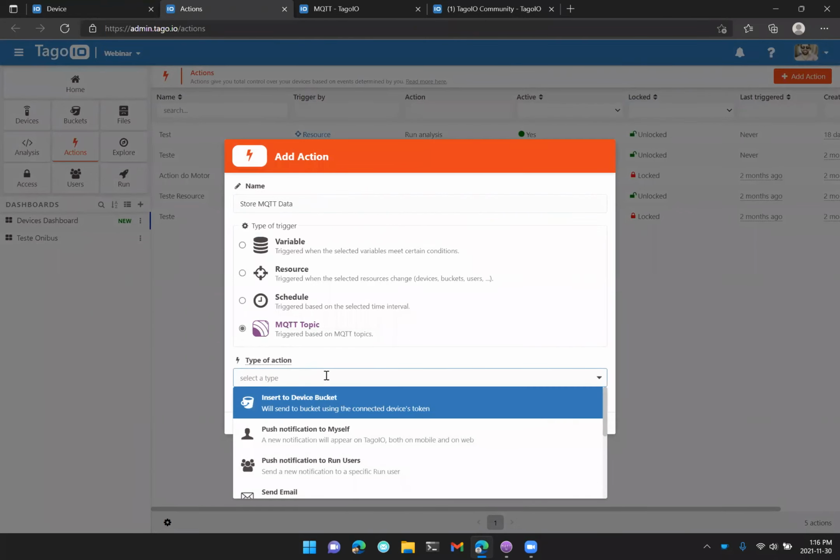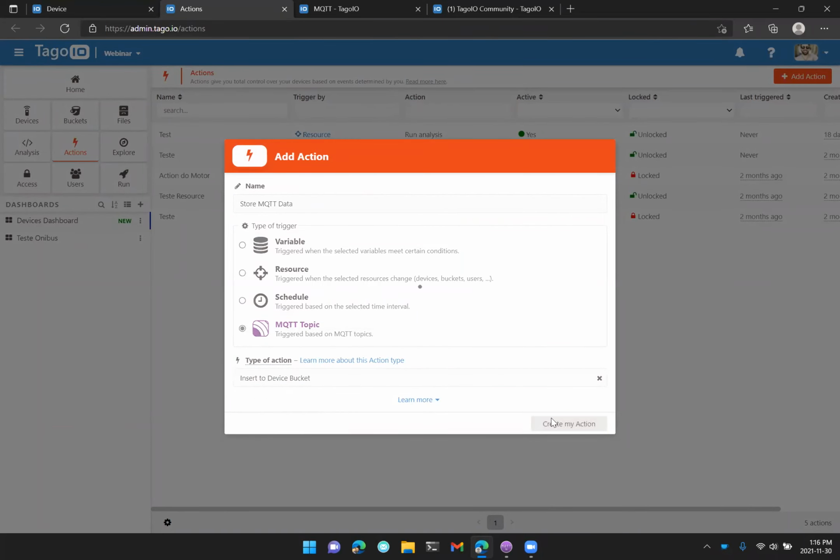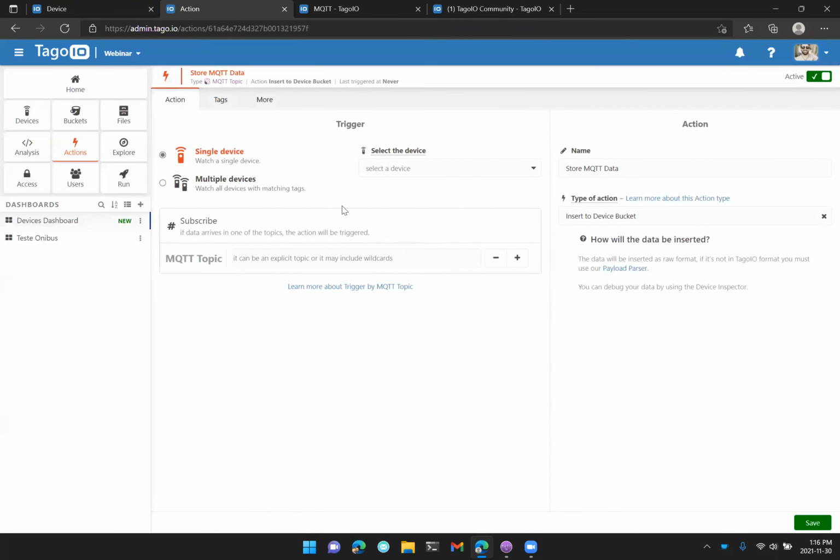And I will select the type of action, insert to device bucket. I'll create my action. And now I have some other fields I need to fill up. First one is to select which device this action will actually support. So I can select the device. I can use the multiple devices option to select all the devices with a given tag key and tag value.